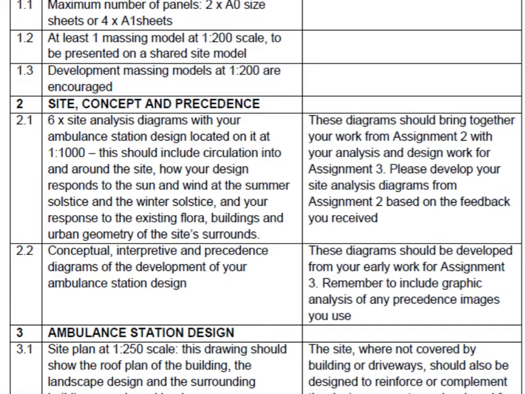Some of you are looking at how the building is seen from the highway. Show us things like where the viewing point is, where the target point is, and so on, so we can see that worked up. Some of you are dealing with screens, so show us the idea of screens and what they actually do to your design.